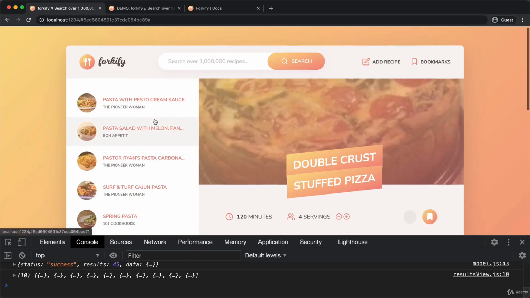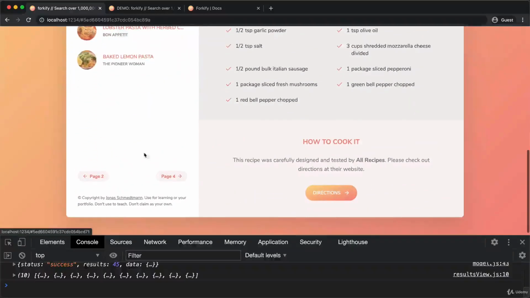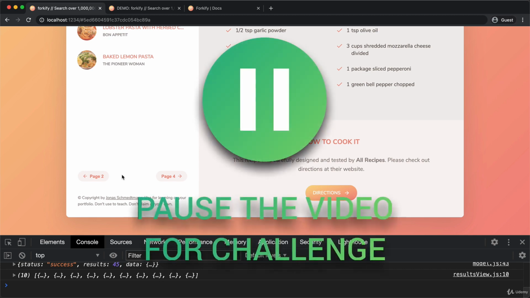So that gives us our results. But as we go back here, notice how we are still on page number 3. And so that is a bug that we need to fix. Now, can you figure out maybe on your own why this bug is happening? I think this would be a nice challenge for you to pause this video right now and try to figure out why this bug is happening.